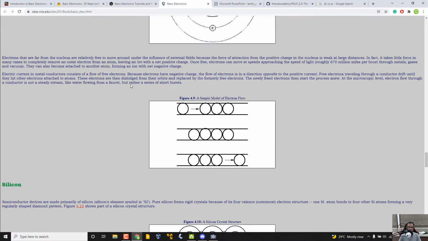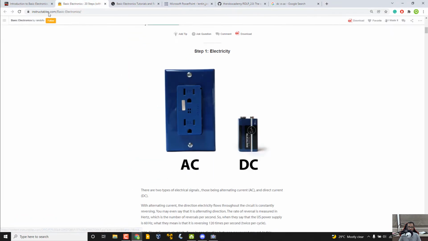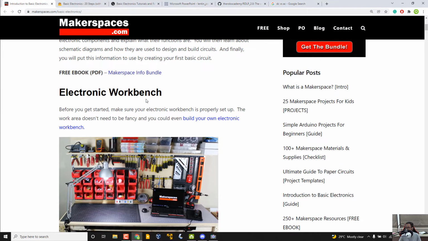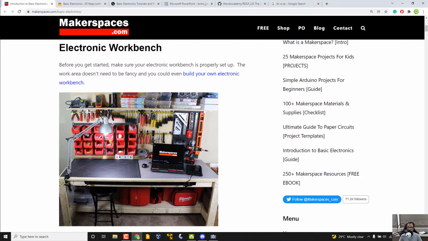So these are the main things that we have discussed, and then I have shown you some important components when you start working with robots. I will call it an electronic workbench. An electronic workbench has all the tools with which we can prototype. Personally I don't have a workbench, but currently I'm putting all this stuff on my computer table for the demonstration, but this is an electronic workbench.